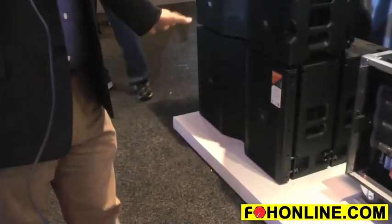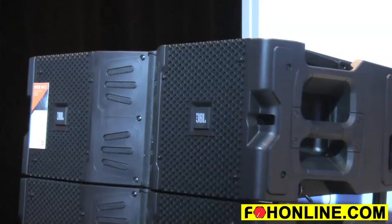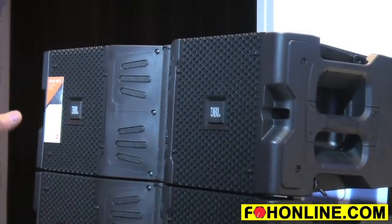It has a companion dual 15 S25 subwoofer. Again it's the same 15s that are found in the V25 but packaged in a subwoofer cabinet, so it's a really tight, high output package that matches the V20. Brand new ASM rigging system and cable being used in compression and tension mode — a lot of new technology packed into this box.